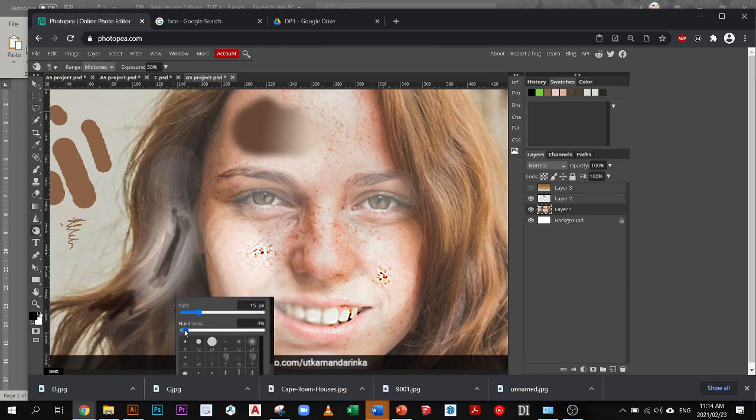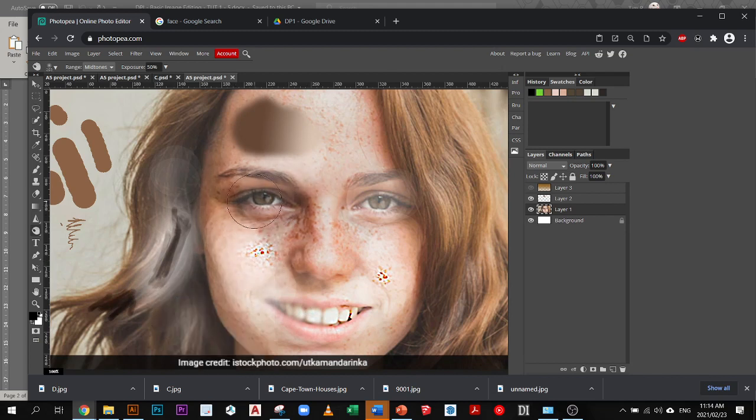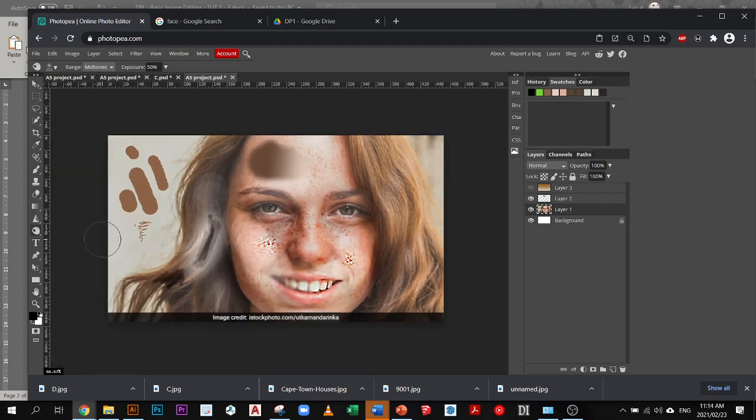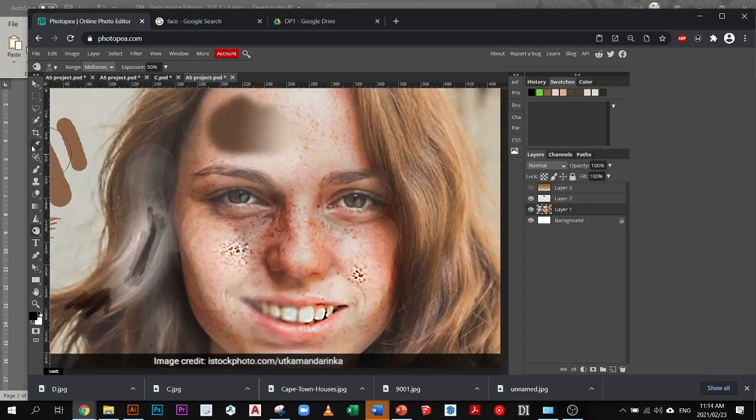If I change the hardness to 0, maybe make it a bit bigger, I can go back into her eyes and make them darker again, and so you can do things like that. Shame, she's looking pretty beat up now. Pen tool. And then the last thing I want to show you for today is just cloning tools.